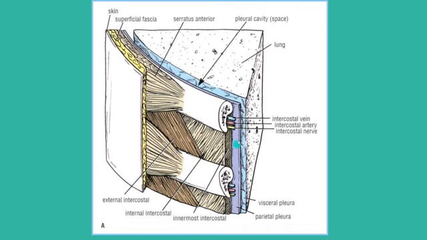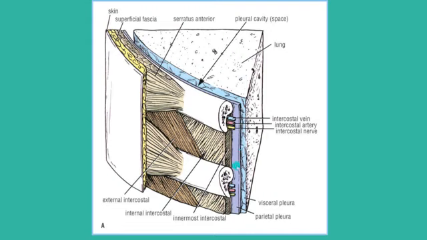Behind, or deep to, the innermost intercostal muscle, you'll see the endothoracic fascia. So this is going to be a loose layer of connective tissue, and it is also the parietal pleura, or parietal layer of the pleura. Pleura is a serous membrane, meaning that it excretes this watery type fluid, and this parietal pleura is the deepest layer of the thoracic wall, and this is known as the endothoracic fascia.